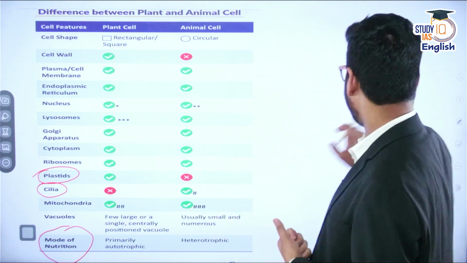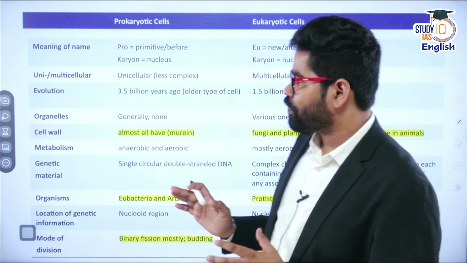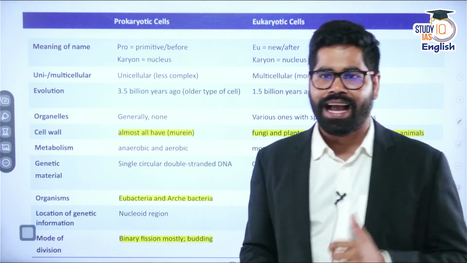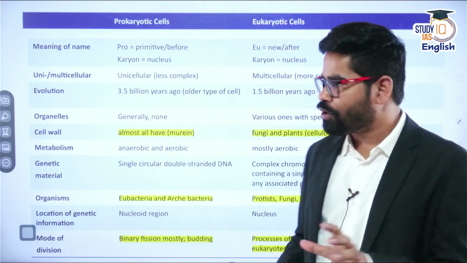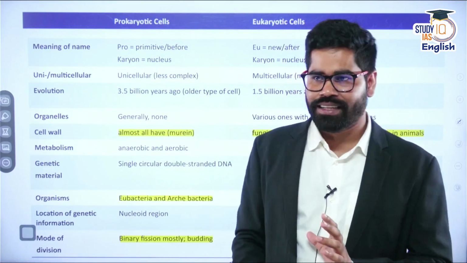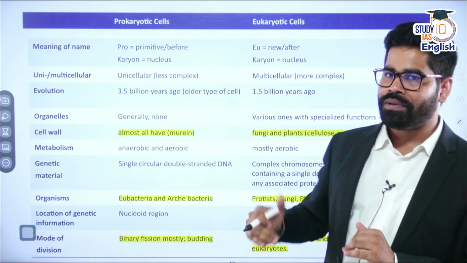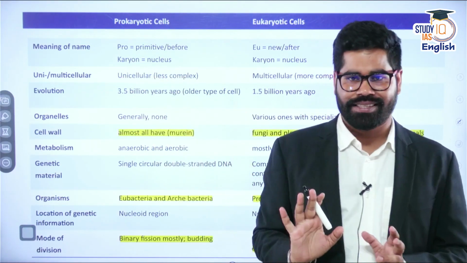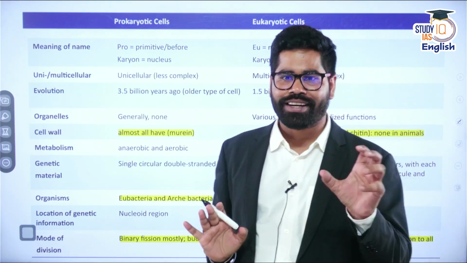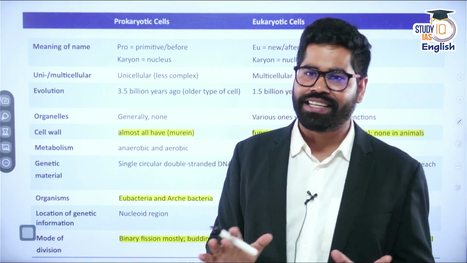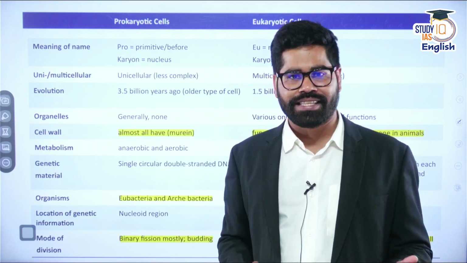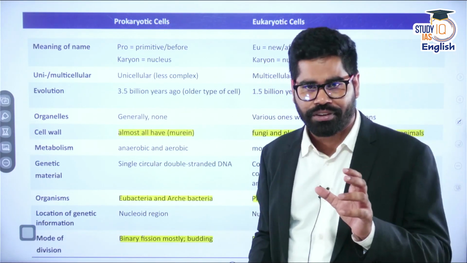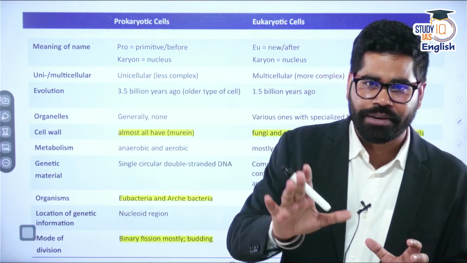Then, I was telling you we have another cell comparison, and that is prokaryotic cell and eukaryotic cell. Again in the book you will find this comparison. If we talk about prokaryotic, pro means primitive, before. Karyon means nucleus. So before the nucleus means not having a properly well-defined nucleus, that is our prokaryotic cell. Whereas a eukaryotic cell is one having a well-defined nucleus bounded by a nuclear membrane.